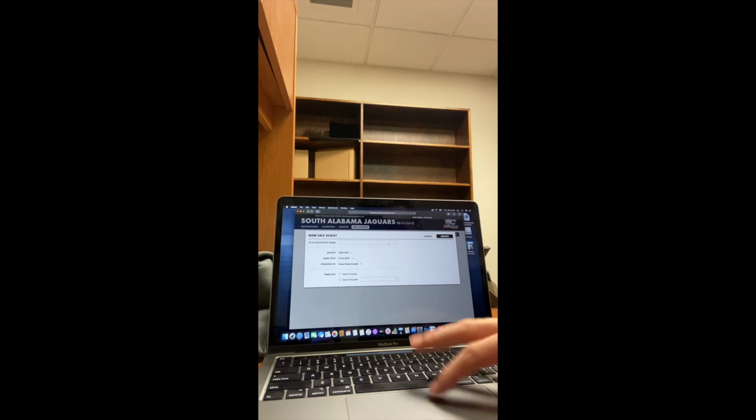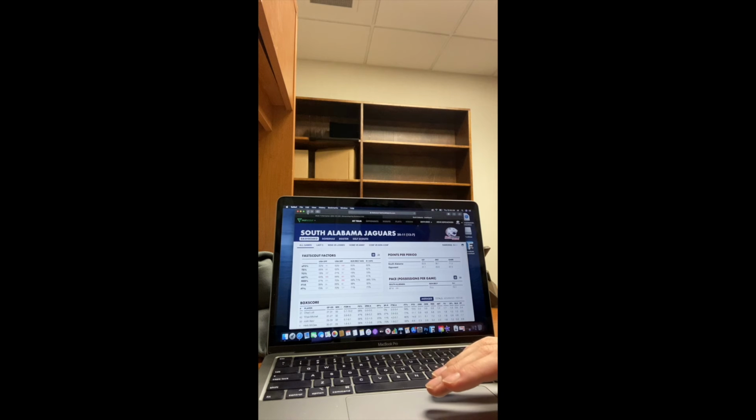What I would do is fill it out, scouting report name, blah, blah, blah. And then I would put what year it is, and then save it. We'll just press create. Right now it's not letting me do it because I'm not actually typing all the stuff in. But I'll give you an example of some of the other scouts.